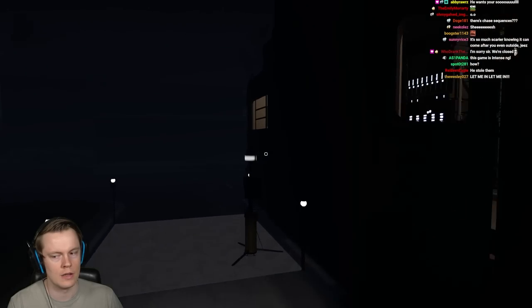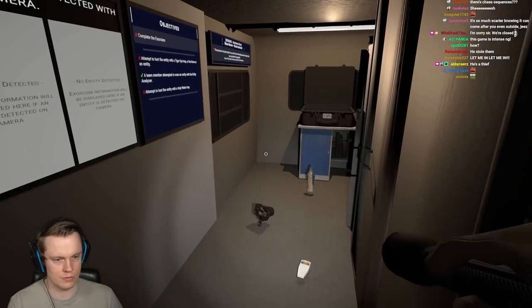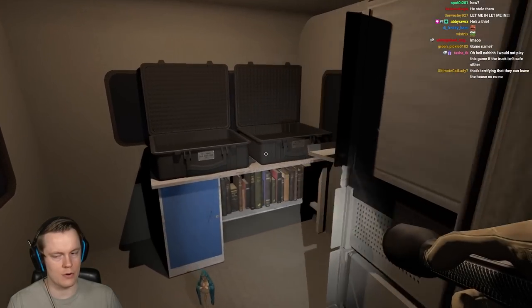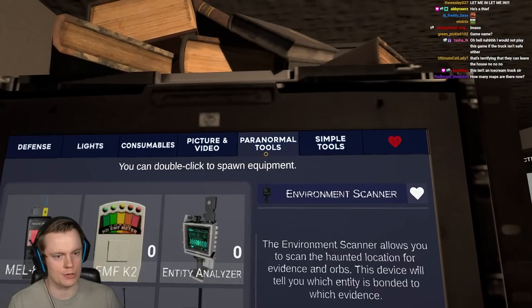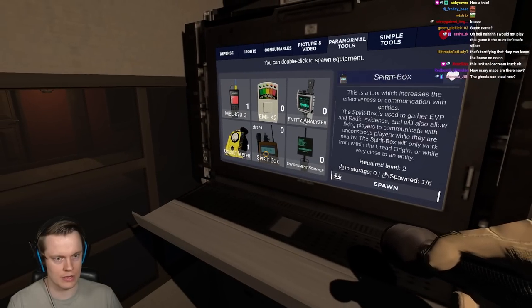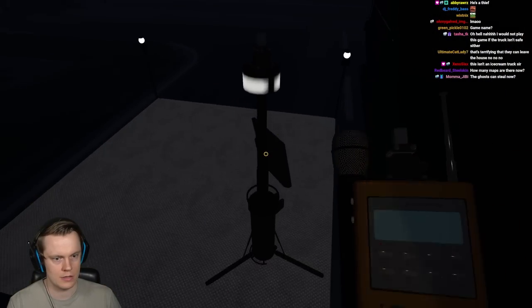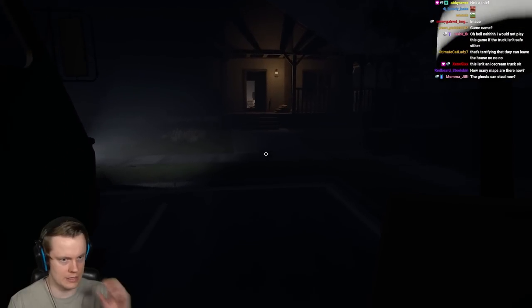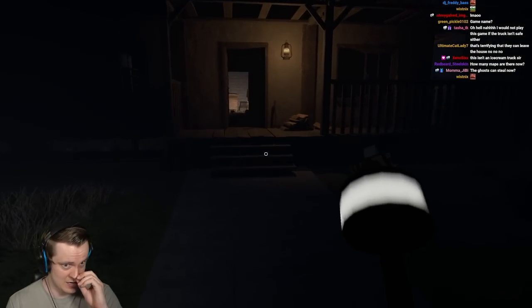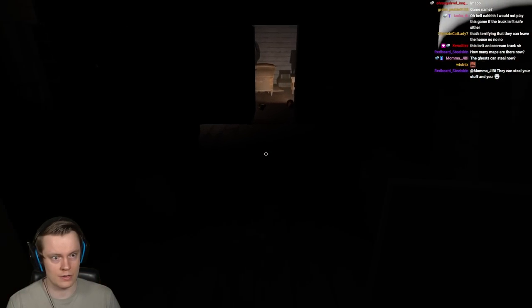All right, anyway. We need to close this door. And then we need to figure out who the fly evidence is for. So we're going to grab our environmental scanner, which I think spawns outside. And we should also try this spirit box. This scanner right here. We need to place this. Oh, this is going to be bad. I need to walk this.